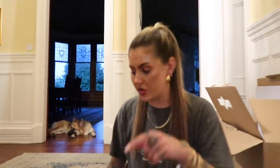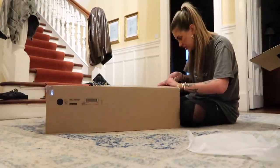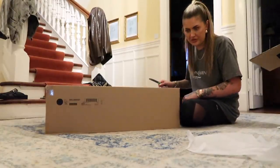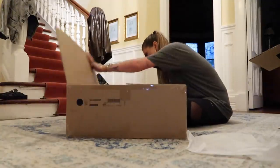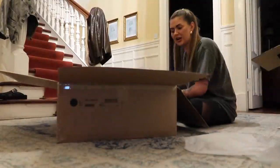I got a cactus for my conservatory because all the plants in there are thriving and I wanted another one. The last thing from IKEA is a new chair — you're sitting on top of it. I love my occasional chairs but they're not made for sitting on all day at your computer. I've got a new chair that looks like black leather, I'm going to make it right now. I sat on it in the shop and it was really comfortable.